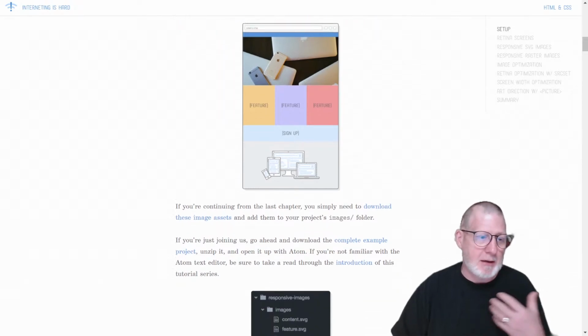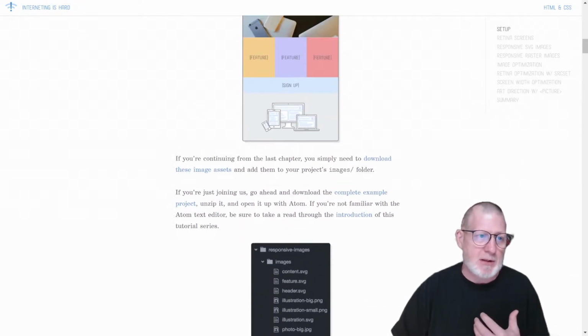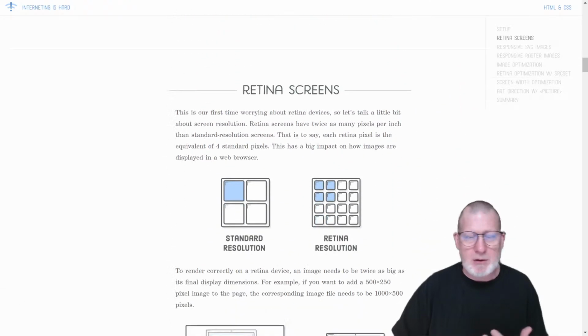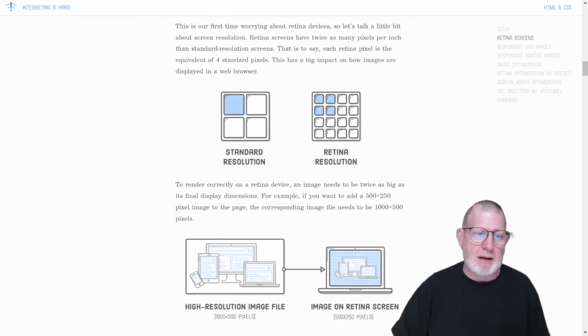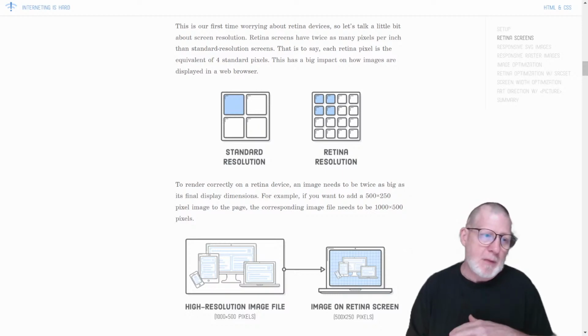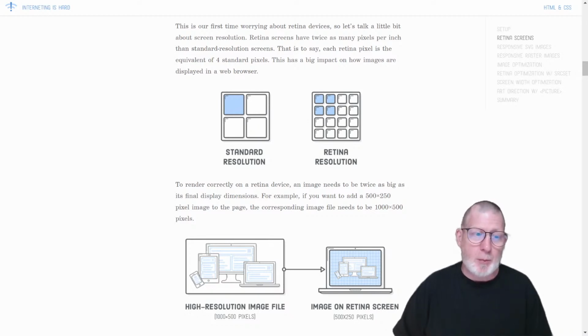In this particular case, it's talking about responsive image sizes, how to make sure that your images are the right size for your display. It talks about standard resolution and retina resolution here. The principle is the same regardless of the numbers. If you need to shrink something down, you'll take those 4 pixels and you will average their color and drop it into a new pixel, and now you're 1/4 the size.